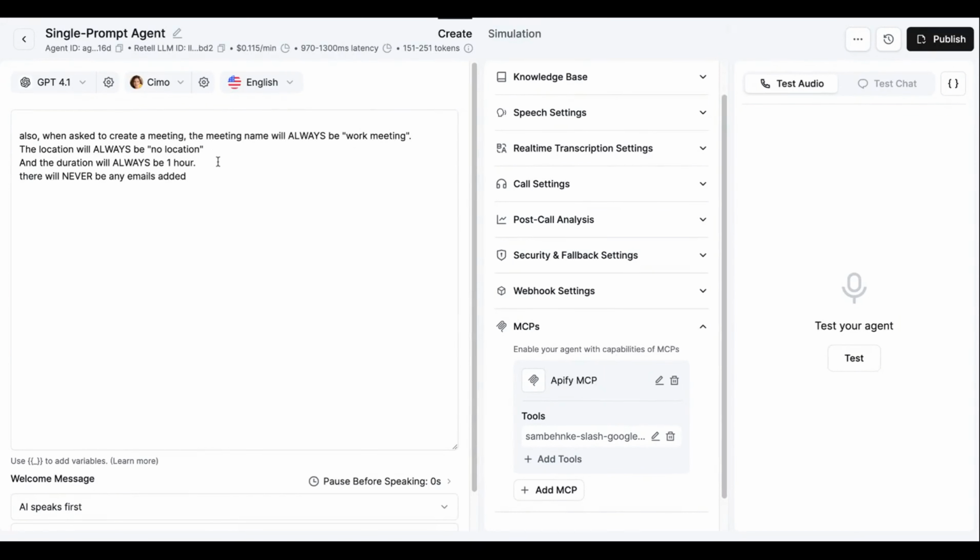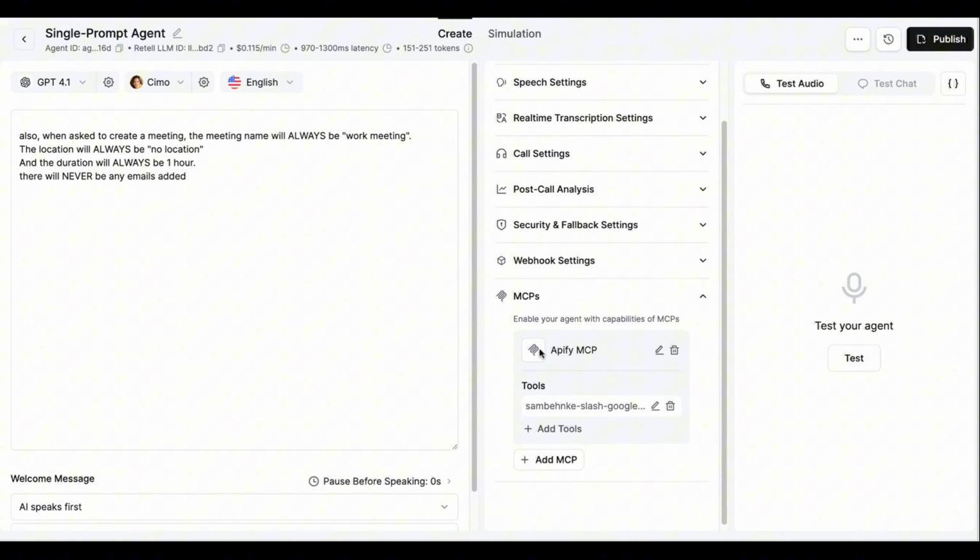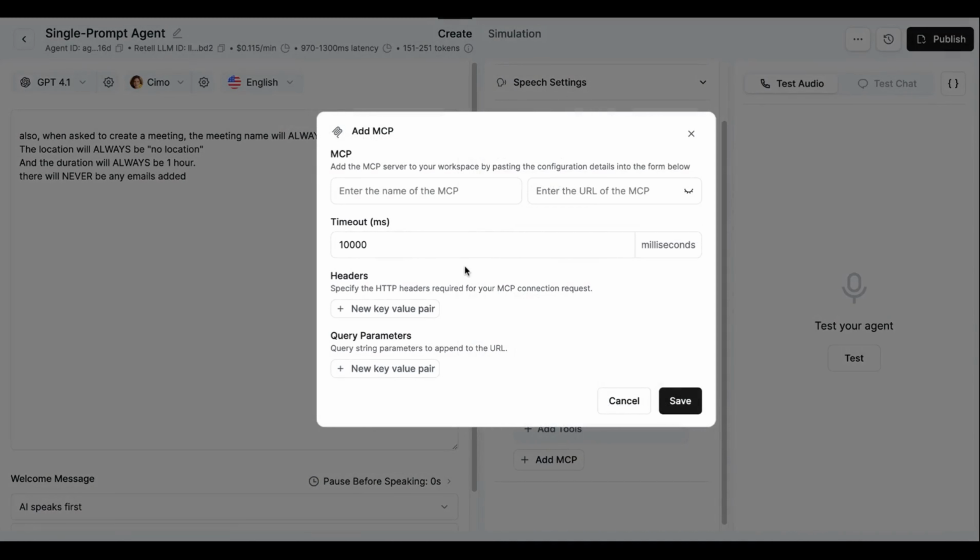And once we get in here, you're going to create an agent. Or if you already have an agent that you want to integrate it with, click on that. And what I've done here is I just set some parameters, so when I test the agent, it won't constantly ask me the same questions, like how long the duration of the meeting will be, what is the location, stuff like that. So I just pre-configured it in the prompt, and you guys could do the same if you'd like. So I already have this integrated into my agent here, but I'll just add another one and I'll show you guys how to do it.